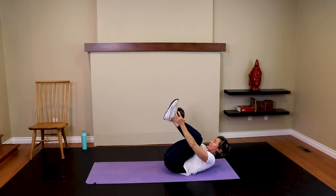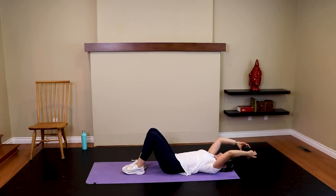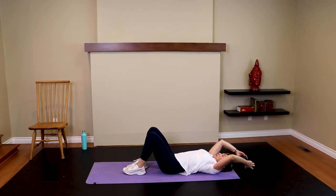Good, watch that you don't pinch your fingers as you lower the dumbbell down. I just did that. I know that would have been a nice safety cue before the workout, wouldn't it have been. Sorry, trainer fail.